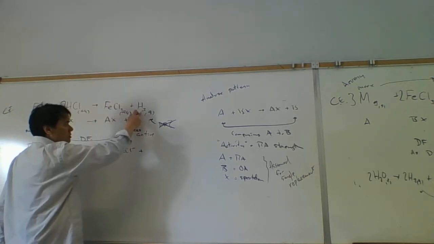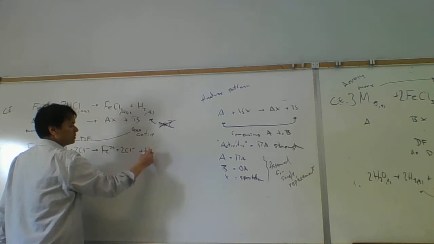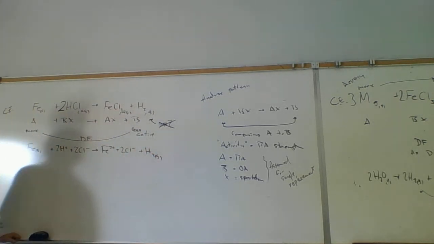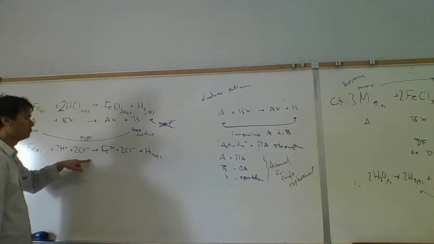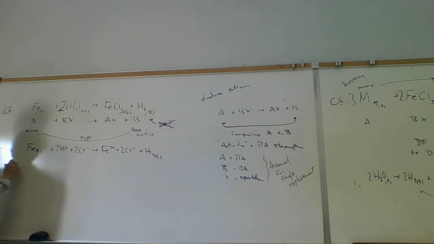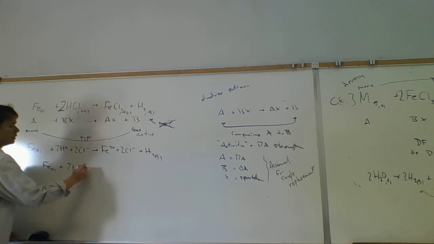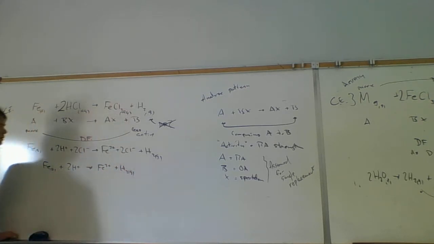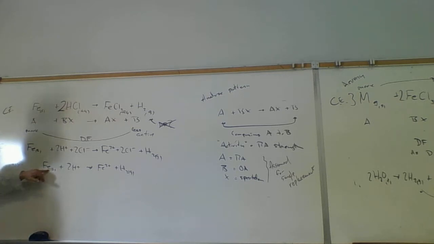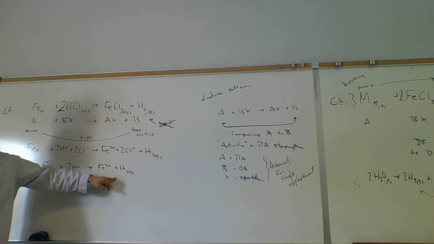Then we go to hydrogen. Strong acid? No. Strong base? No. Soluble salt? No. So just leave it alone. Hydrogen gas here. Do you see a spectator? Yeah, the chloride is a spectator. And so for the net ionic equation, we're going to get rid of the spectator. And so we get iron, solid, plus 2 H plus, yields iron 2 plus and H2 gas. So in other words, once we get rid of the spectator chloride, A is our reducing agent. B is our oxidizing agent, which is H plus. So H plus takes electrons from iron, forming iron 2 plus and hydrogen. We have our reaction there.